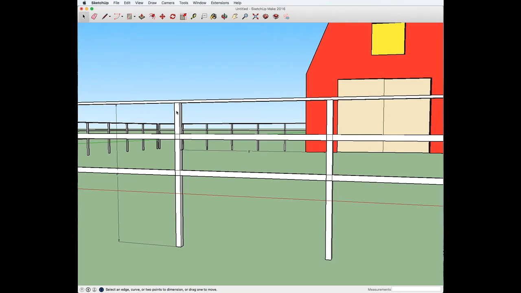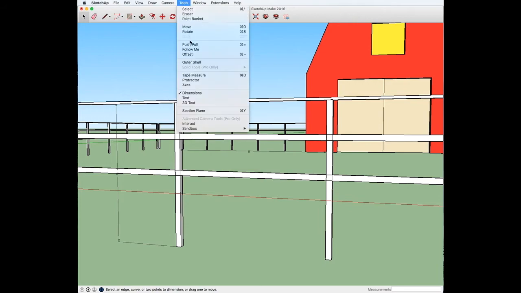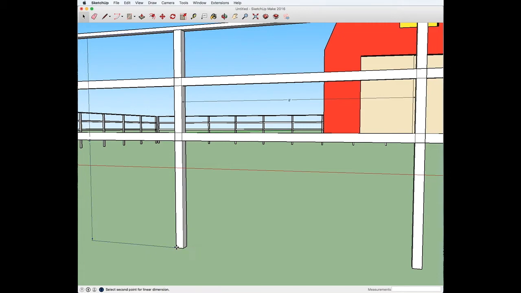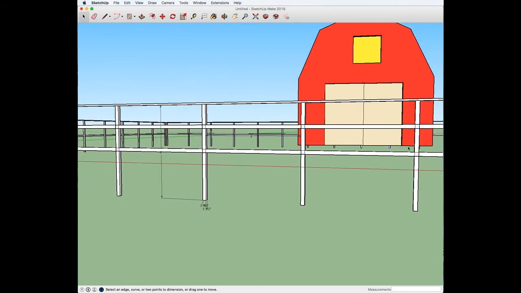So we know we need a 4x4x8, and if you didn't know it was a 4x4, you could do the same thing. Click that dimensions tool, zoom in here, endpoint to endpoint, and you see it's 3.5 by 3.5. Then you could go through and count and say, okay, I got 1, 2, 3, 4, 5. I got 12 4x4x8s, and in between each of those, I have 2x4x8s, and you could get your exact count of what you'll need to purchase from the store.